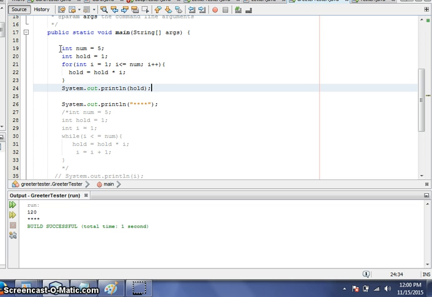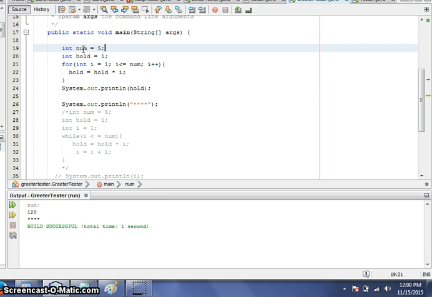So now I want to do the factorial assignment where I take a number and I find the factorial, so that means I multiply that number by every positive non-zero number that is less than it. So I multiply 5 times 4 times 3 times 2 times 1. If I were doing the factorial of 3, it would be 3 times 2 times 1.